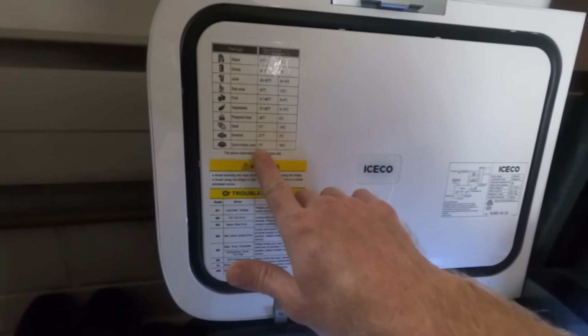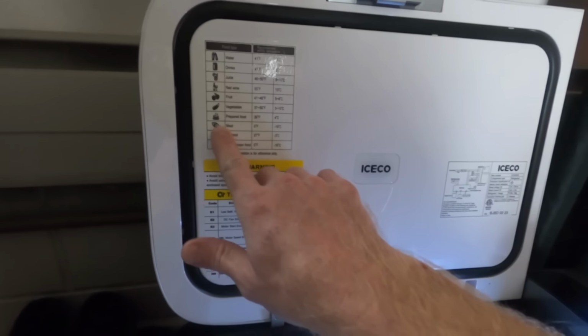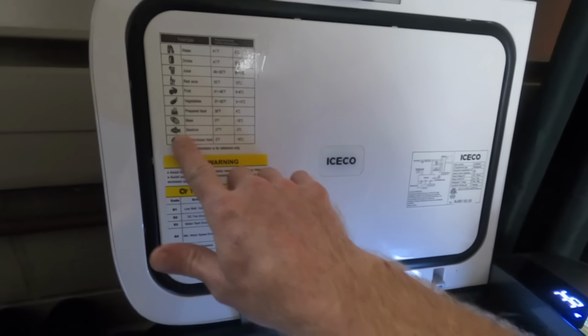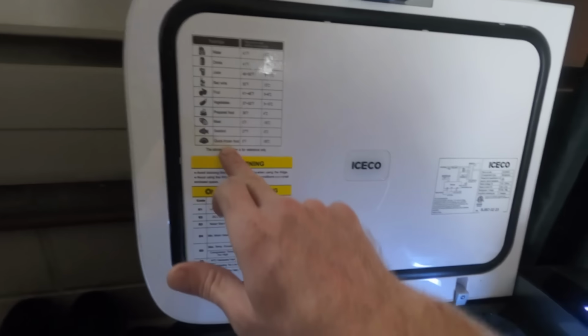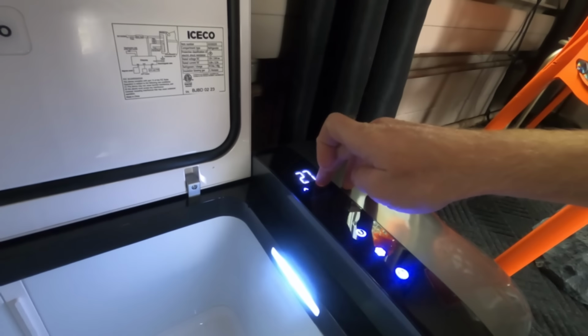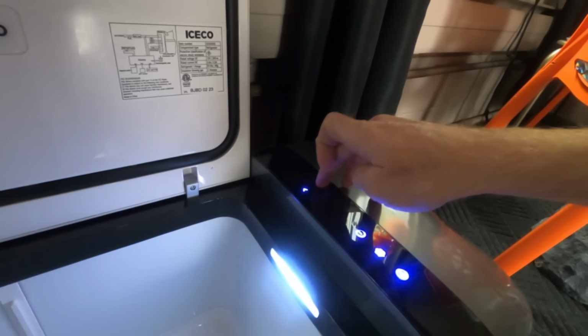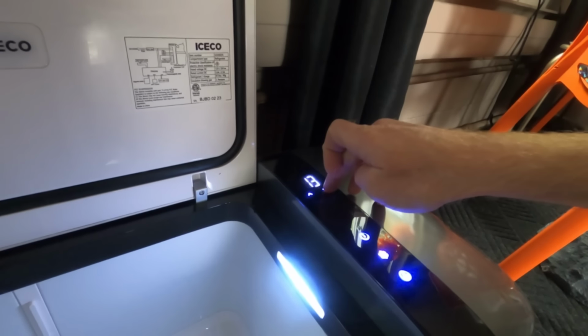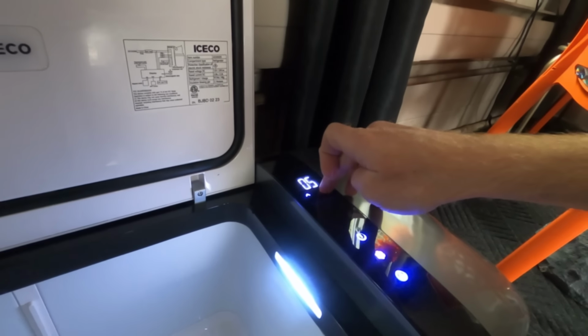Let's see what we got here. Frozen food, 0 degrees, -18. Meat, 0 degrees. Okay, so seafood, 27. We want to go down to 0 degrees for this thing to work and keep our turkey. Bam, bam, bam.